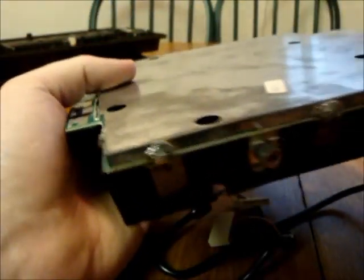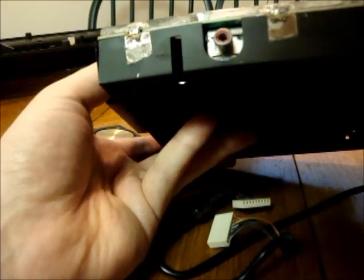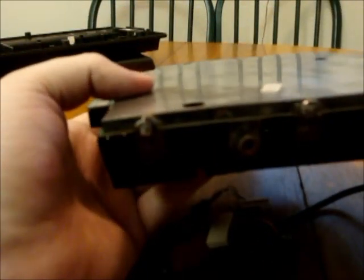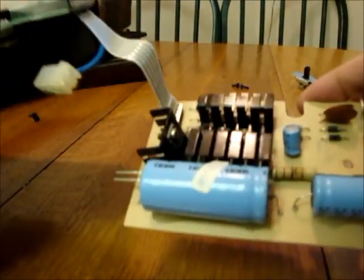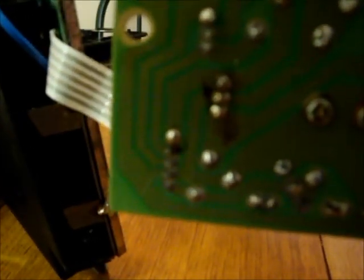This box does not come apart. It's soldered together. Some of the soldering points are already broken off here. But to open up cleanly, I'll need a soldering iron. I decided to pull on these connectors here. They come off quite easily, but this ribbon cable here is, let's see here. Damn, this is hard to hold. Anyway, it's soldered in here. I have a feeling if I put any kind of pressure on it, it's going to break. So I'm going to have to treat this very delicately.